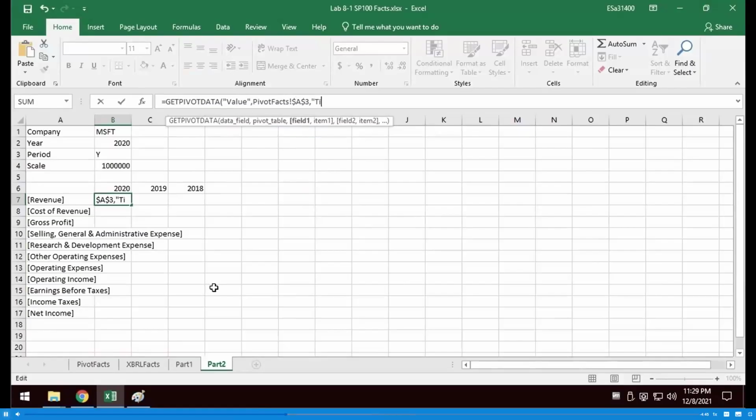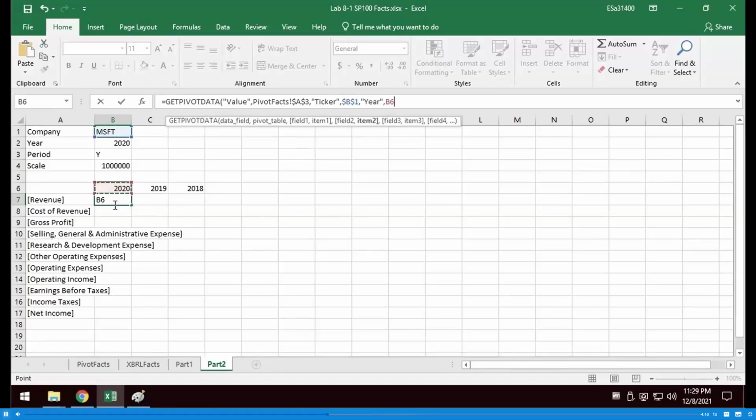So I'm going to put in the ticker, and I want to match the ticker to the value in B1. Now, when I move this formula over and down, I want to keep that locked in B1, so I'll press F4 to put a $B$1 to give that an absolute reference. I'll put comma. The next dimension I want to compare is my year. So put my year in quotes, and I'm going to match this with B6.